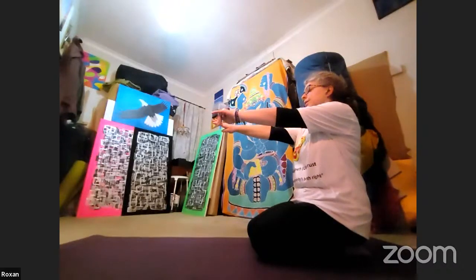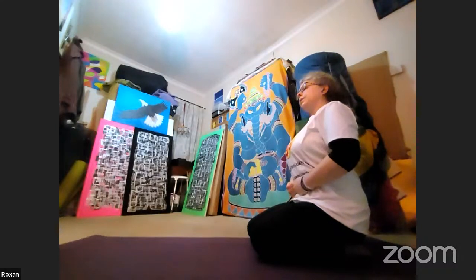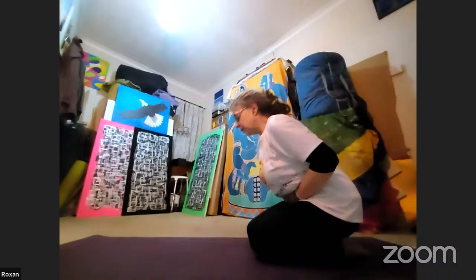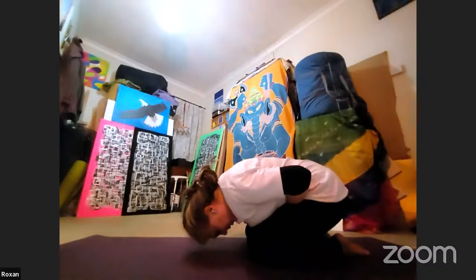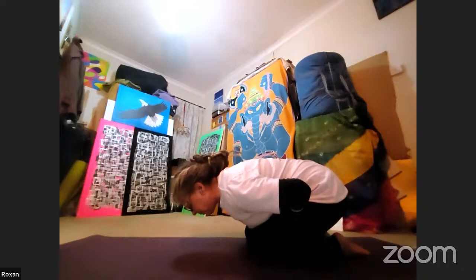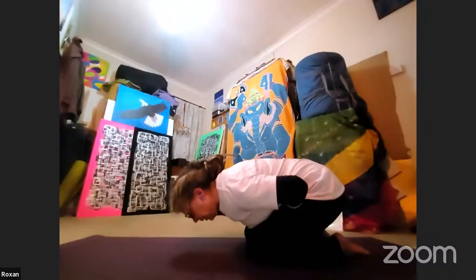Arms out in front. Make two fists. Either side of the belly button. Breathing in. And lowering the head towards the mat. At the end of the breath, lift your head to look at the mat. And I'll count to 10. Lift up.